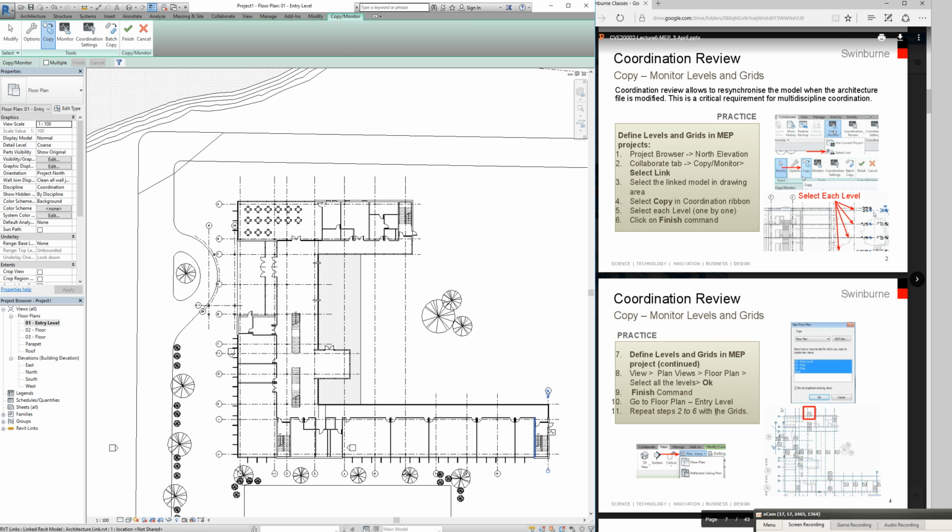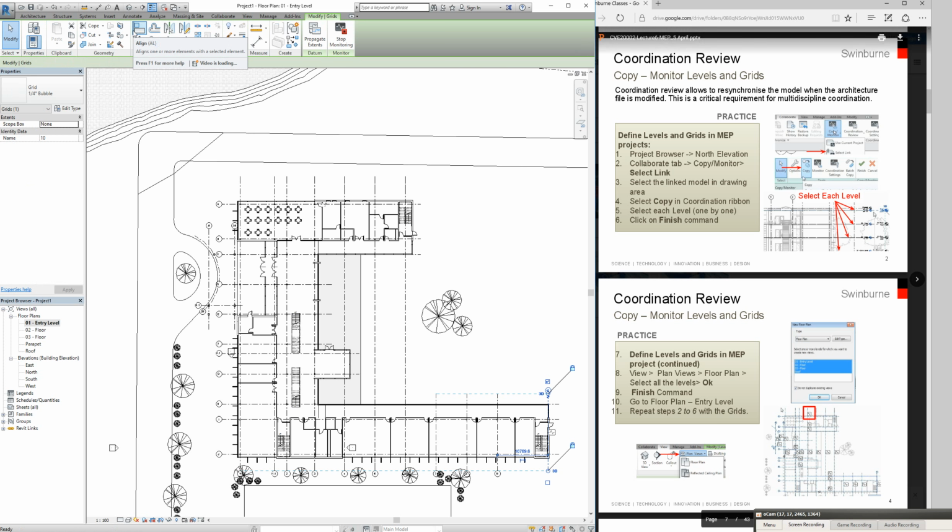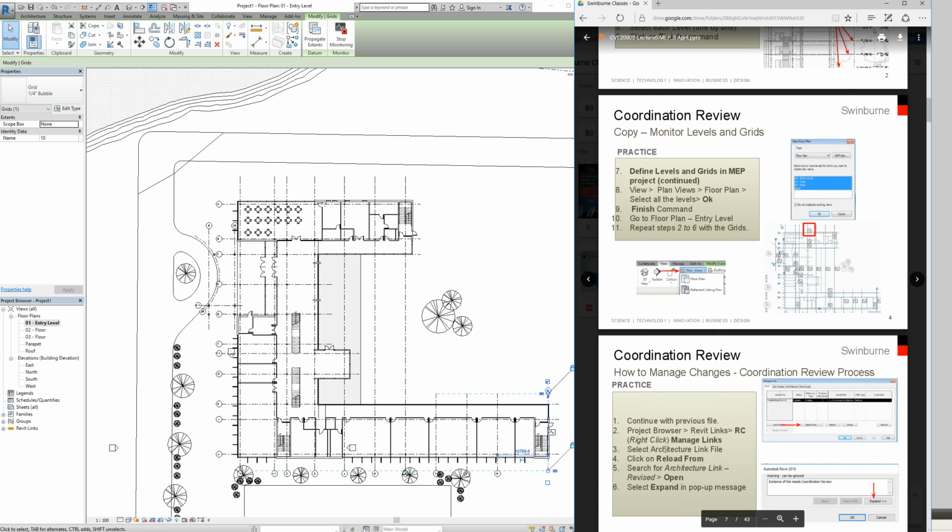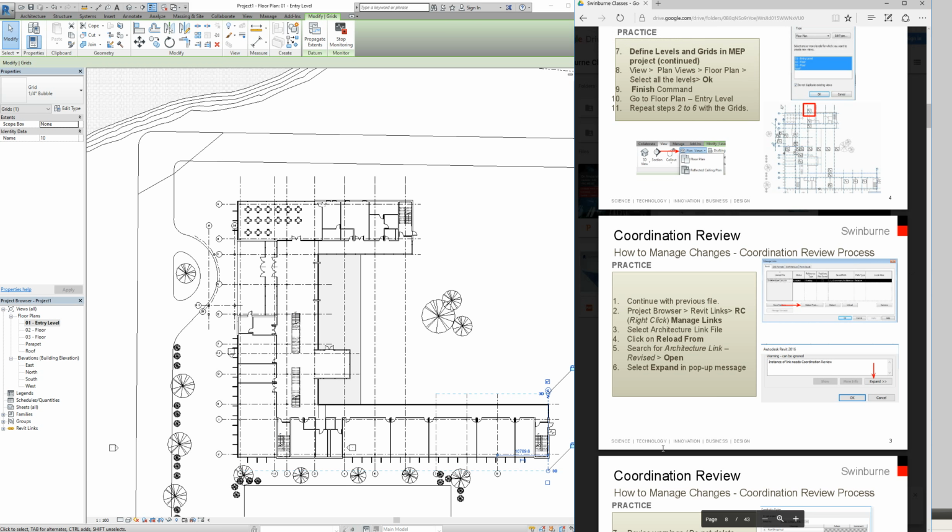All right, and then we go to Finish Command, and when we go to the entry level, we are already in entry level, we see that all these grids have been imported into our MEP model, right? All right, so next slide.